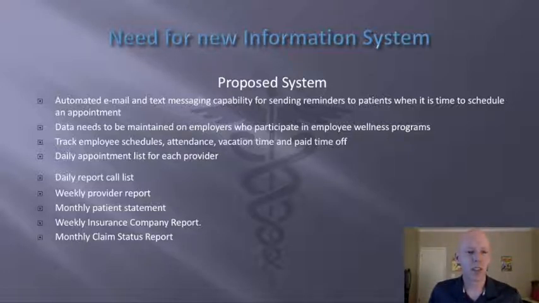You'll also be getting a weekly insurance company report. This is a report each week so you'll know what insurance has been processed through the previous week, what's been billed out, what hasn't, what's pending, what's not pending. This will also tie into your next report, which is your monthly claim status report. I've got that one also pre-generated. I'll show you that real quick.